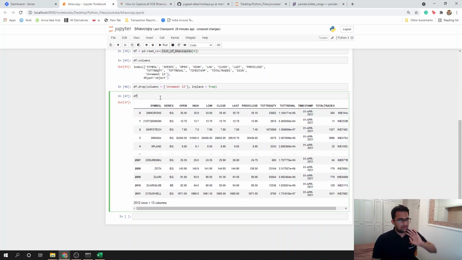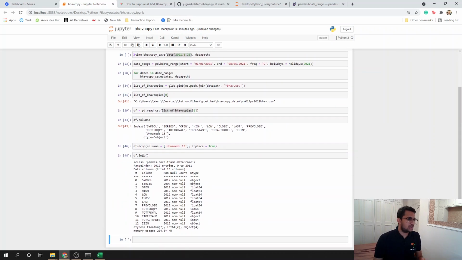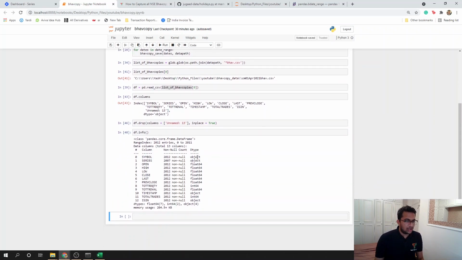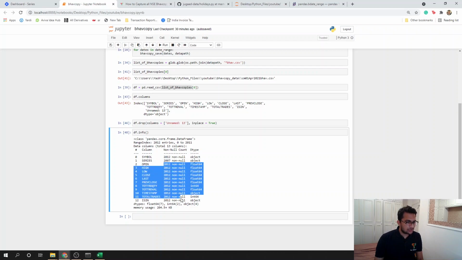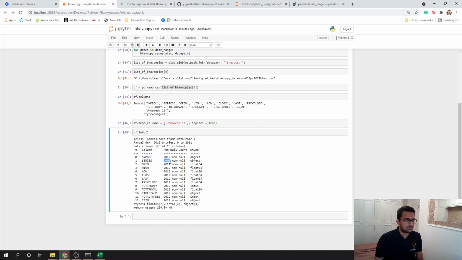Now what else? In the column names, everything looks fine. Let's see what the data frame overall looks like. I can do df.info. It will tell me that this is an object, which is more probably a string. I see most of them have 2012 values, but the series has 2007 values.